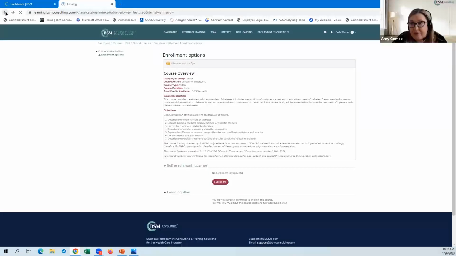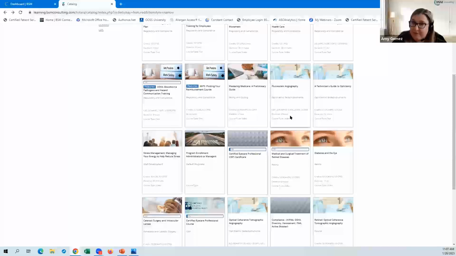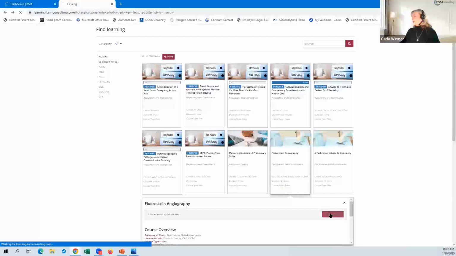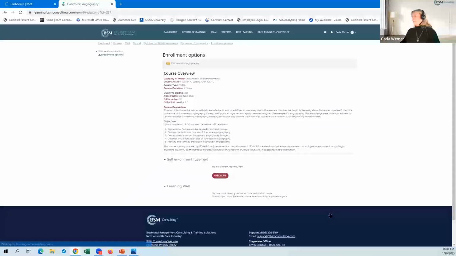If any of these courses have a JCAHPO credit or something like that, here's another option for you. Okay, thank you. There you go. So this one has JCAHPO credit. And this is another question that we get regarding our continuing education credits. If you see this disclaimer language below the objectives, it says this course is not sponsored by JCAHPO. That's just verbiage that JCAHPO requires that we add to all of our courses.